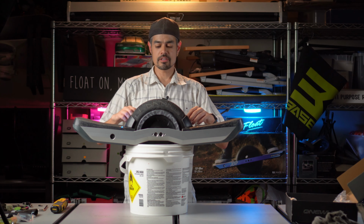Bring it in. There we go. And we can see that that is pretty level. I think. Look level to you? I usually know by riding it. Speaking of riding it, I think it's about that time to go for a ride.